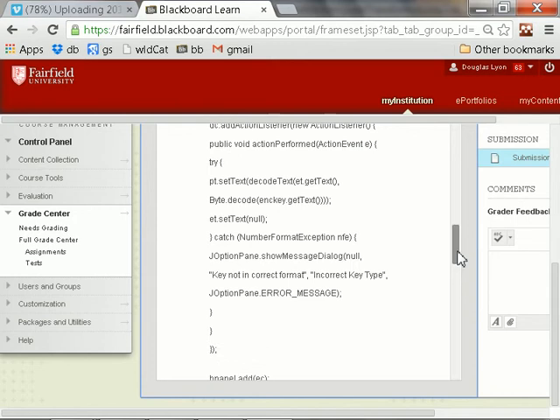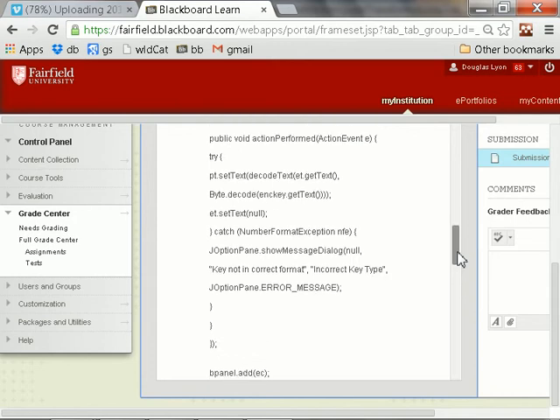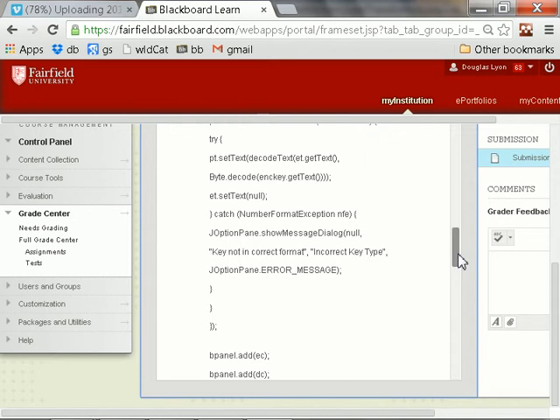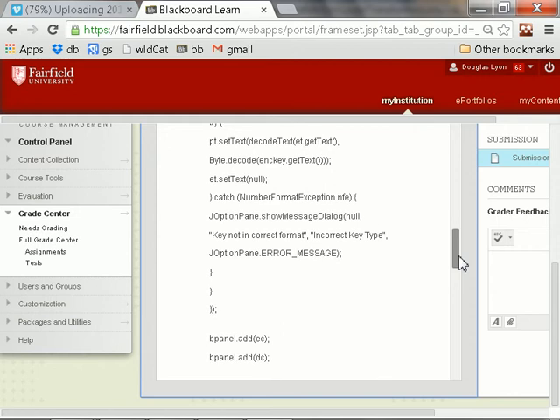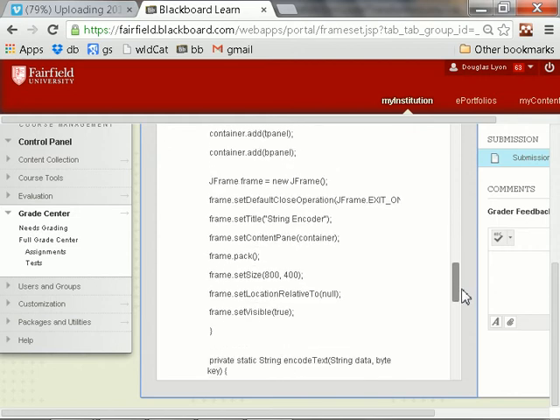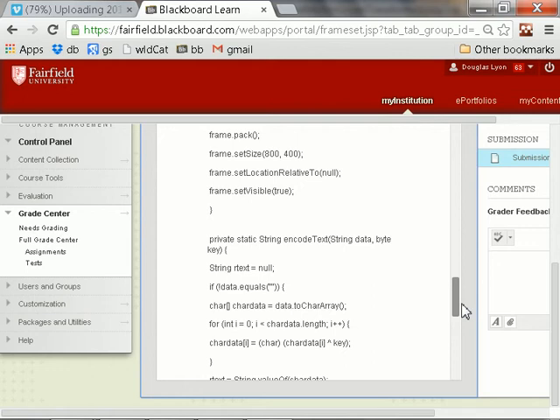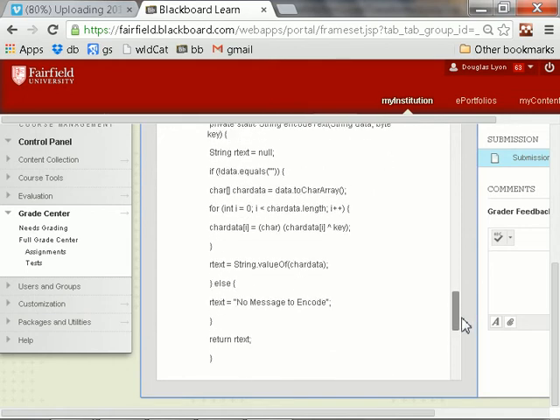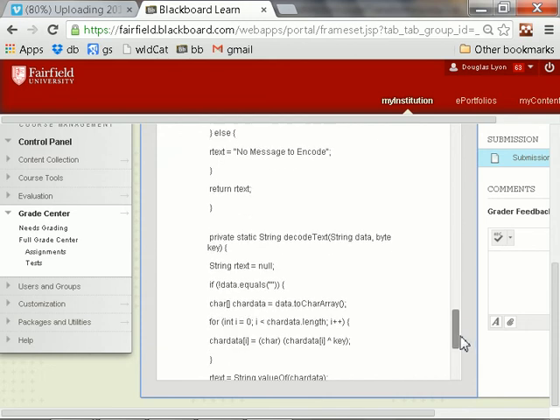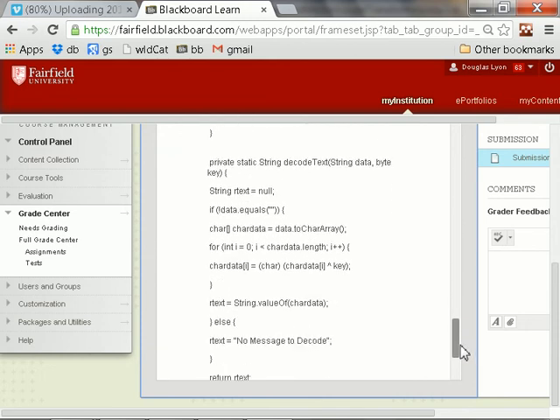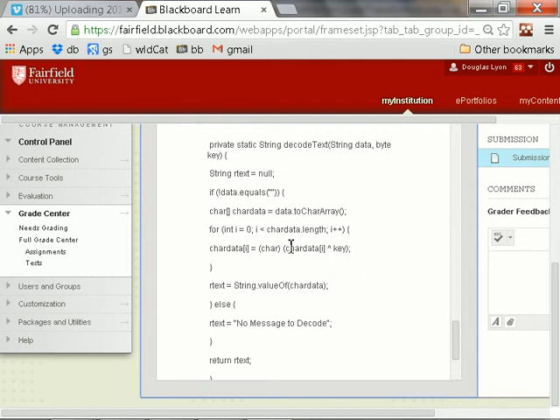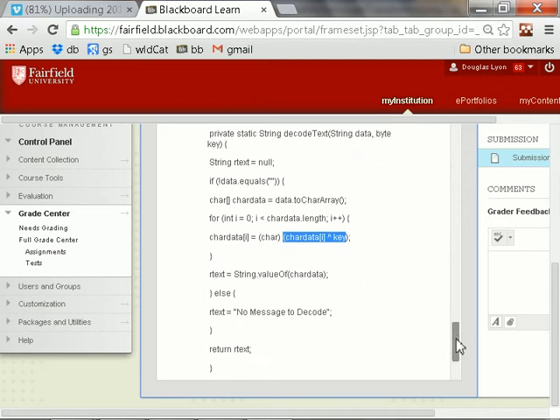The byte decode, encode ENC key, get text, decode text, ET get text, PT set text. Why are people using PT? Oh, that's plain text, of course. Of course, PT, plain text. Yes. Here's your exclusive OR with the key. So it's working.